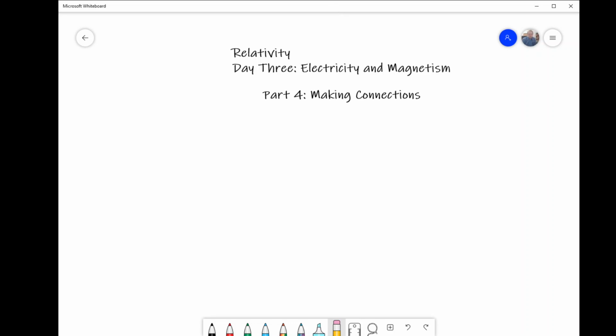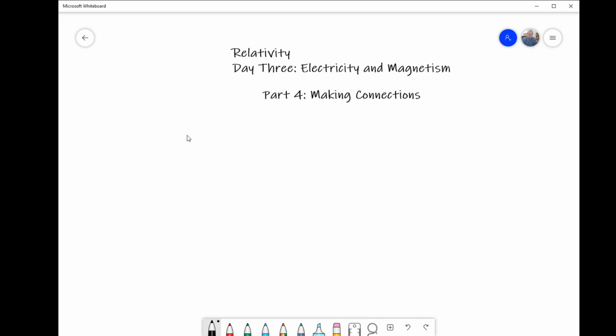So we're going to wrap up our look at electricity and magnetism by making some connections here. We've mentioned repeatedly that up to this point, we didn't have a clear theoretical reason for electricity and magnetism to be so tightly connected. It was just something that we were seeing in the labs. So we built our formulas around what we were seeing, but we couldn't start from scratch.